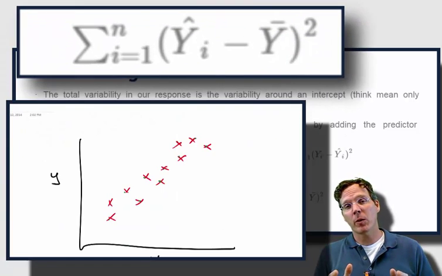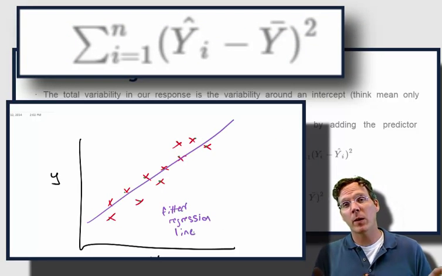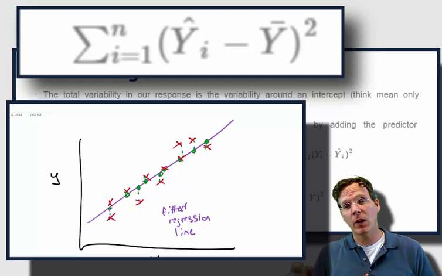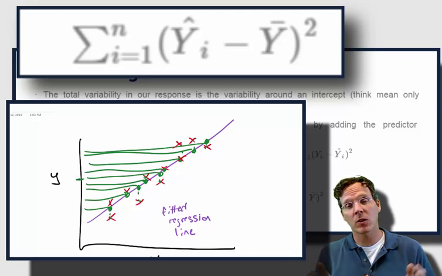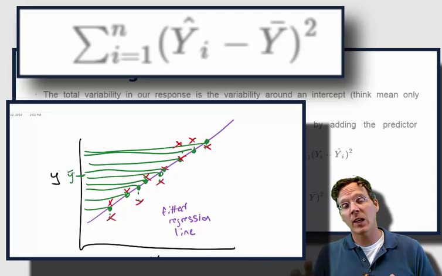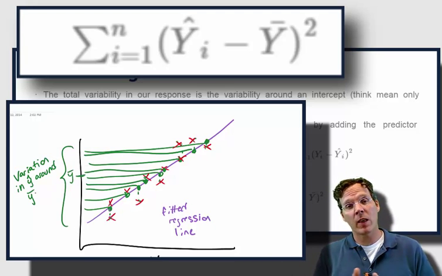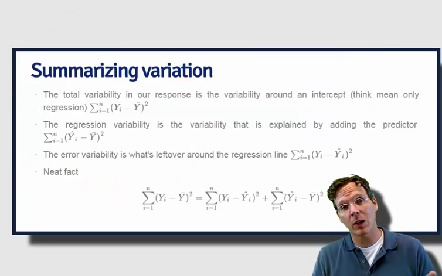Well, we might call the regression variability as the component of that variability that then gets explained away by the regression line. So we would take the points on the regression line, the heights, and that's the variability in the response that's simply explained by the regression line. And let's take how much that deviates around the average. So that's the regression variability. Then everything that's left over is that variation around the regression line, and that's the residual variability.